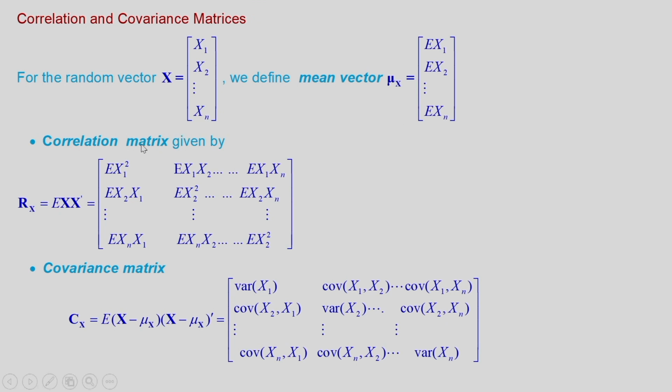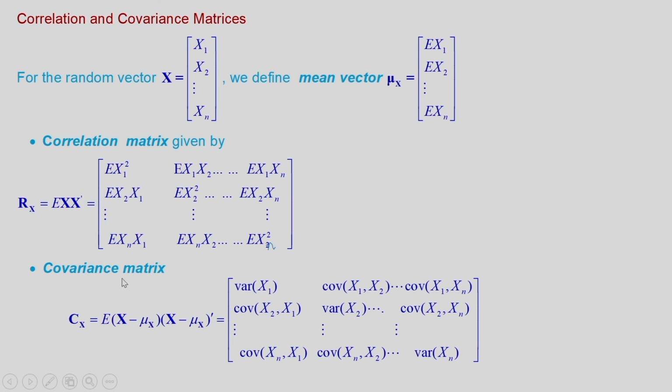And correlation. In the case of two random variables we can find the correlation. Now, since there are n random variables, we have the correlation matrix. How to get the matrix? We multiply x by x transpose, and then take the expectation of the individual components. The diagonal elements will be the mean square values E of x1 square, E of x2 square, like that E of xn square, and the off diagonal elements will give the correlations E of x1 x2, similarly E of x2 x1.